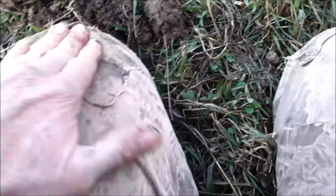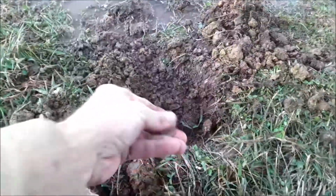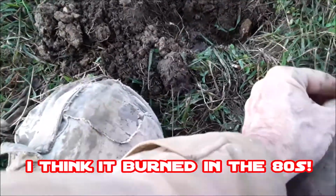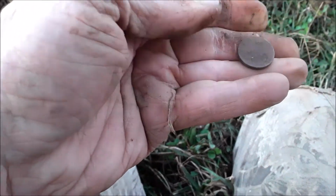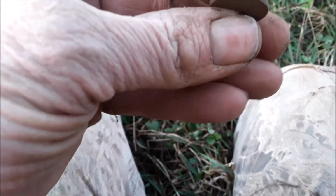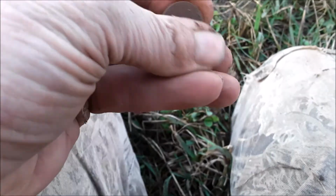I bet it's a foreign coin of some sort. See, that's where the house stood here and it was burned. And then, of course, you can see this hard clay. So it could be anything that got buried after the fire. Just from the looks of it, look how thick it is. I'd say it's probably a foreign coin of some sort. I don't see anything on it. But it looks like it has an edge.